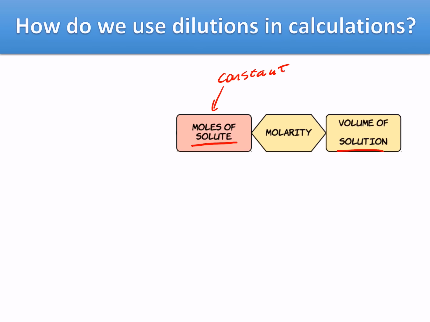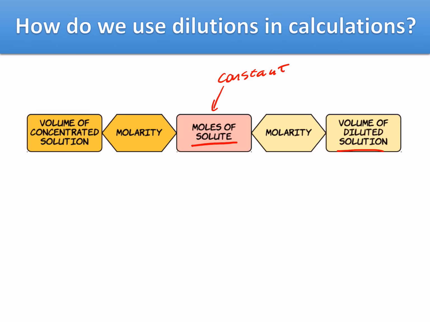So the thing here is that because you are doing a dilution, at some point you will see two different solutions. They are made out of the same components, but they are different because they have different concentrations. So one is going to be your diluted solution, and the other one is going to be your concentrated solution. Let's say, for example, we call this solution 1 and this is your solution 2.